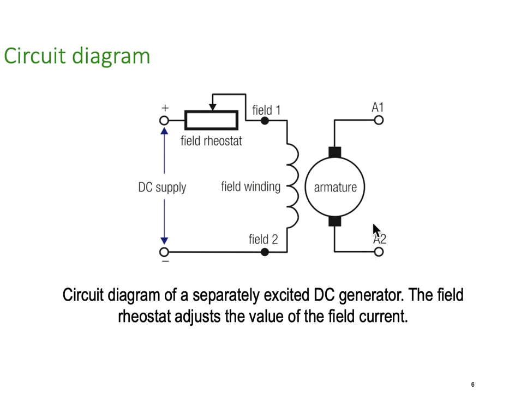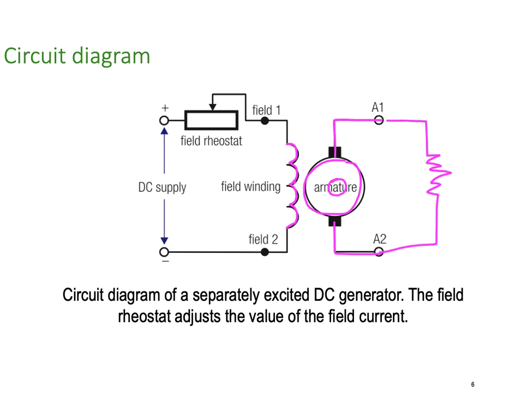So here it is in circuit diagram form, but we've added a little bit extra stuff. So again, here's our armature being driven around a shaft by a prime mover of some kind, and our armature supply going out. Again, I'll just draw a resistor to represent the load. Pretty wonky resistor. Our field winding hasn't changed.